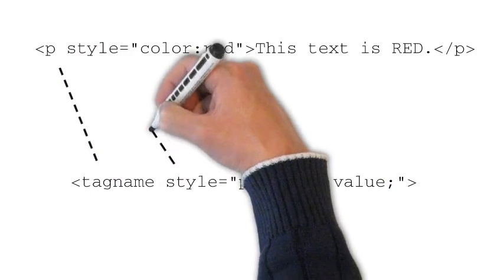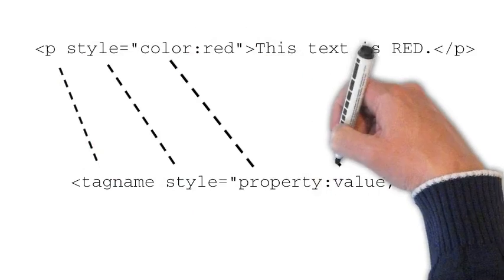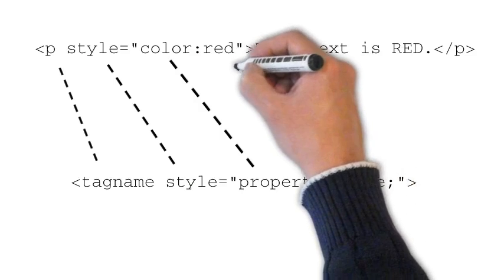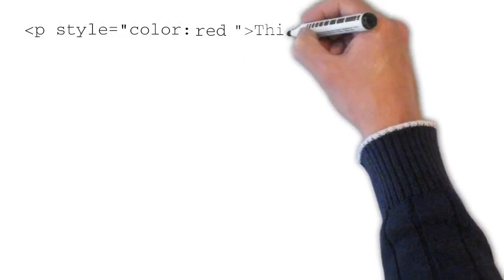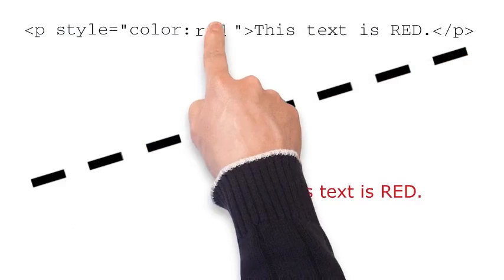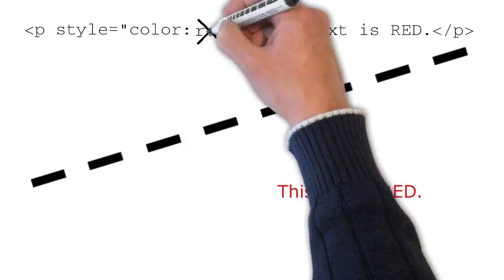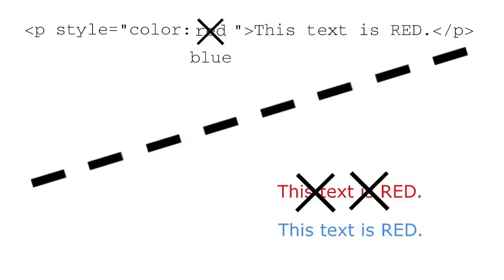Well, if you look, the tag name is P. I have the style code just like we taught you how to do it. The property I'm going to change is the color, and I'm going to change it to red. So the style is style, property connects to color, and value connects to red. Once the browser gets a hold of that code and the style tag says red, it will then render the text as red text. If I change the property's value to blue, the text will render in blue even though the text content itself says red because I've set the property to blue.